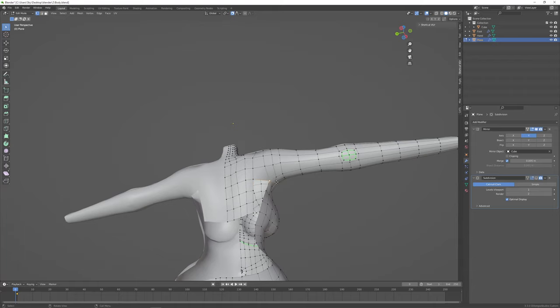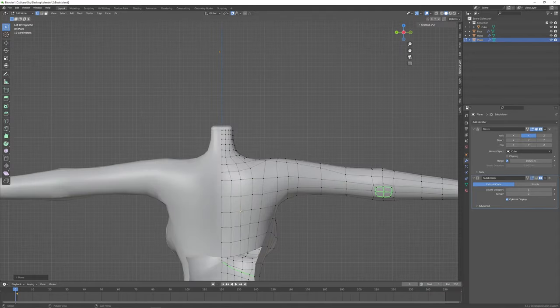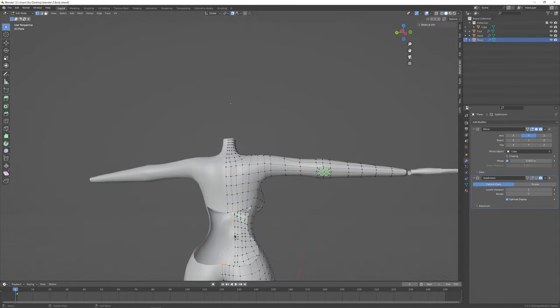And here we have a perfect one face gap. So if you select two vertices and keep pressing F, it will just fill these in. So I've been doing that a lot. If you didn't know how to do that, it's really that simple.